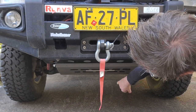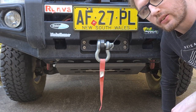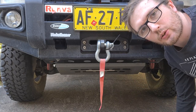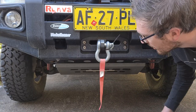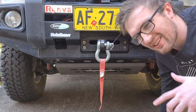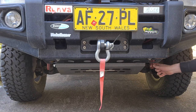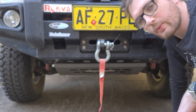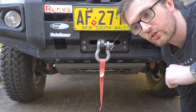At the bottom of the car we've got a Brown Davis bash plate that goes past the transfer case — much better than the factory bash plate that only covered the sump. This one covers the front diff and sump along with other internal components, and at about $600 delivered it's definitely worth the investment. We've also fitted red recovery points, which are an essential part of the vehicle so you can be towed out if you get stuck — using both together to pull a really stuck car out.